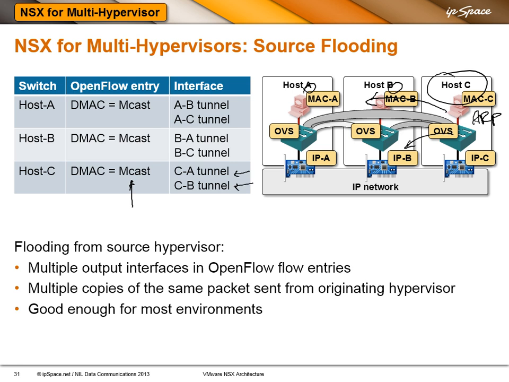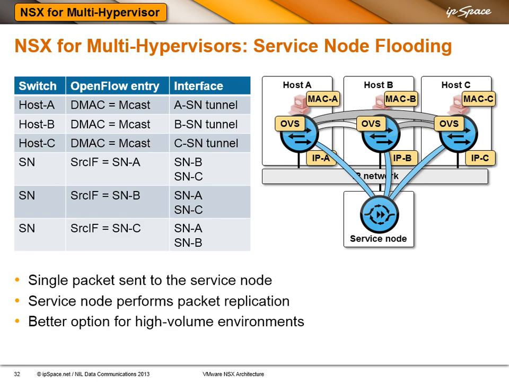Even though we are doing flooding, there is no dynamic learning involved here. For high-volume environments it's recommended to use service nodes — the whole idea is that you offload the flooding to the service nodes. When the new host is added to the logical network, a new tunnel from the service node to the host is created. On host A, for example, if the destination equals multicast, send it over the tunnel to the service node. On the service nodes the rules are even simpler: if it came from A, send it to B and C. So a single packet is sent to the service node, the service node performs replication, and this is obviously a better option for high-volume environments.